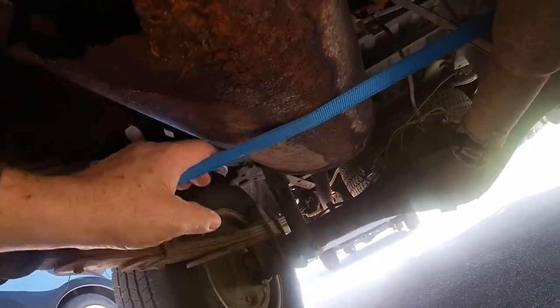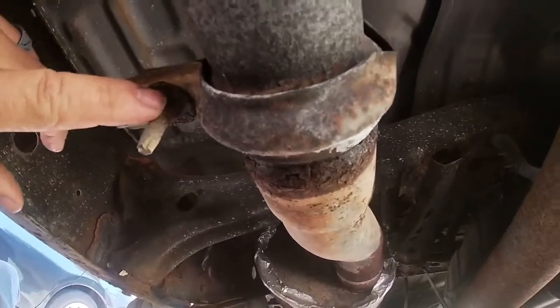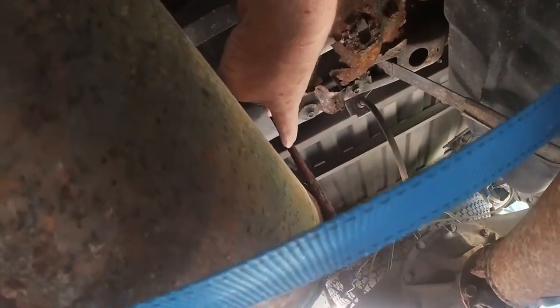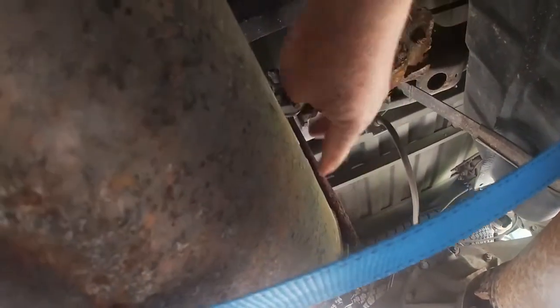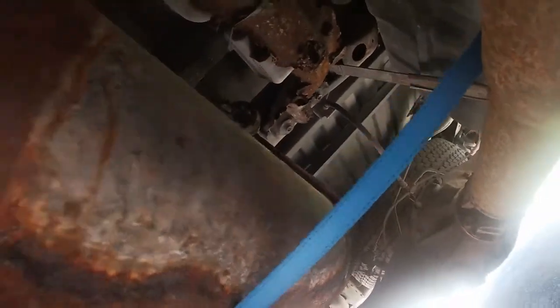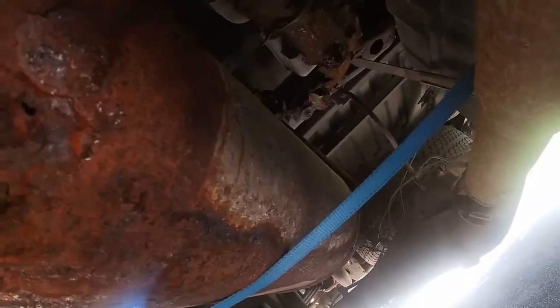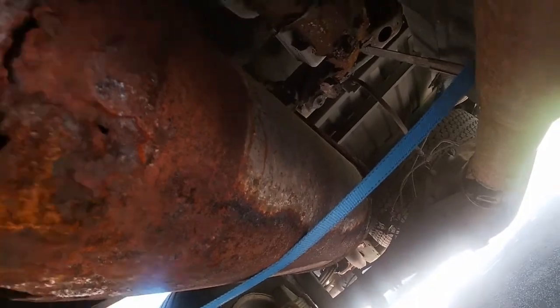I got this strap on here to hold it up, so when I undo it, it won't fall and hit me in the face. First thing I gotta do is undo this here, and then these here that hold up the muffler, I'm gonna cut them off. That way, I might have to weld them back on to my new one. I don't know how it'll fit. So, gotta try it like that. Take this off first, and then I'll cut them off. Let's see how this goes.